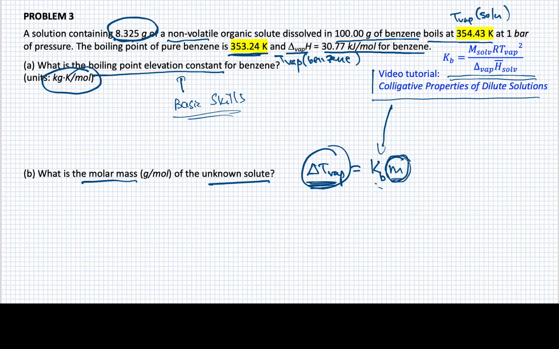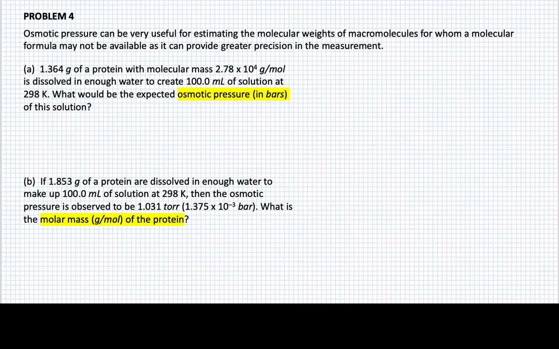Now you just got to figure out how to find the molality of your solute, and then use that information with the information given in part A, especially the grams of the solute that you have, to determine what the molecular weight of the solute is. Okay, it's a fairly straightforward determination of molecular mass, and this is actually exactly how you would do it in real life if you were making these measurements.